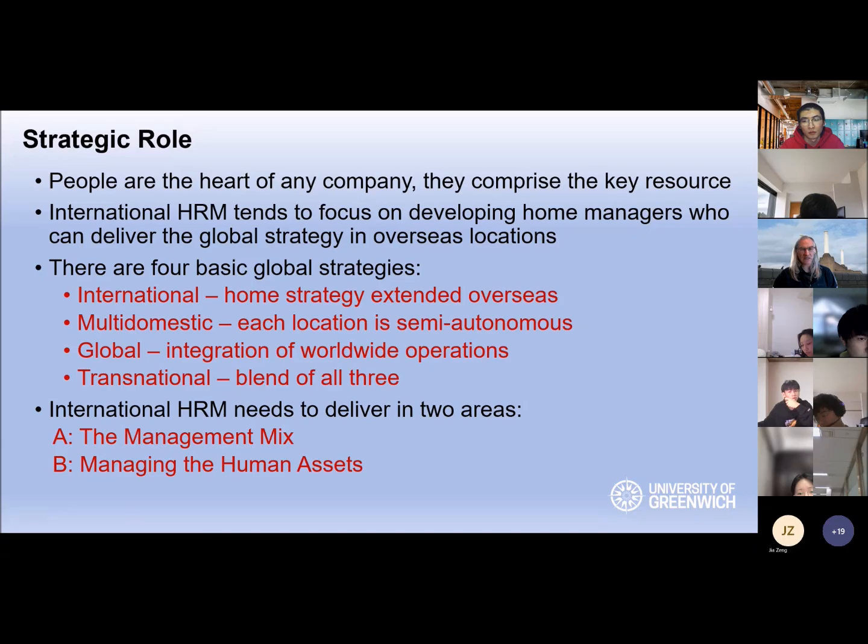We're going to be covering this in more detail later on, but there are 4 basic global strategies, and human resources needs to know how to fit in with whichever strategy is the one reigning in the company at that time. So just briefly, an international strategy maintains the existing home structure of the company, but extends it overseas. So it'll often include exports. They're designed and manufactured at home, but then exported into markets around the world.